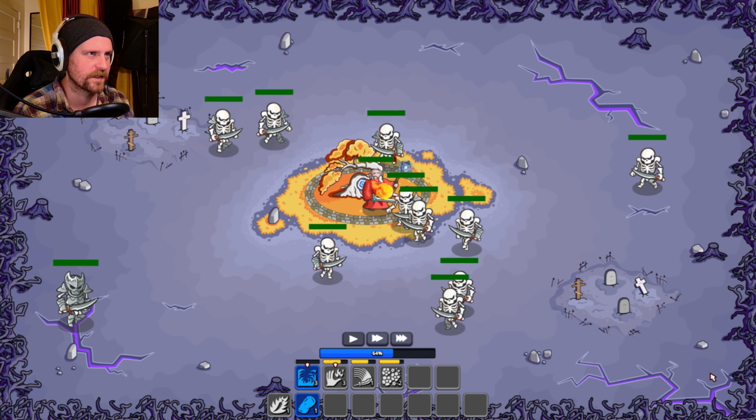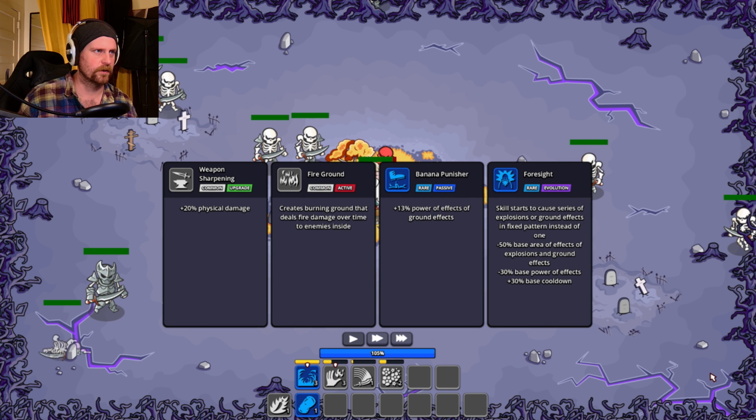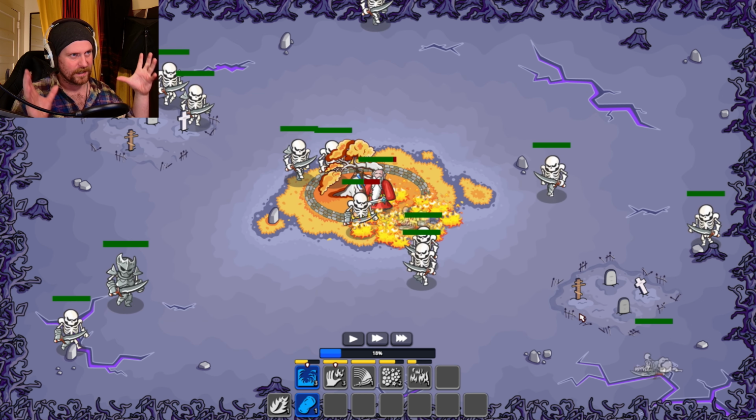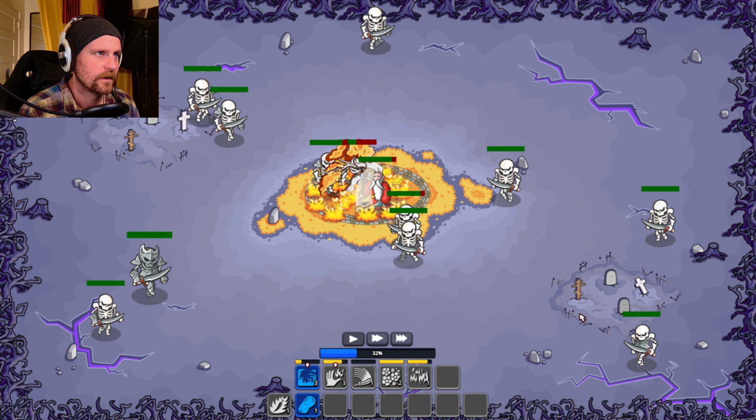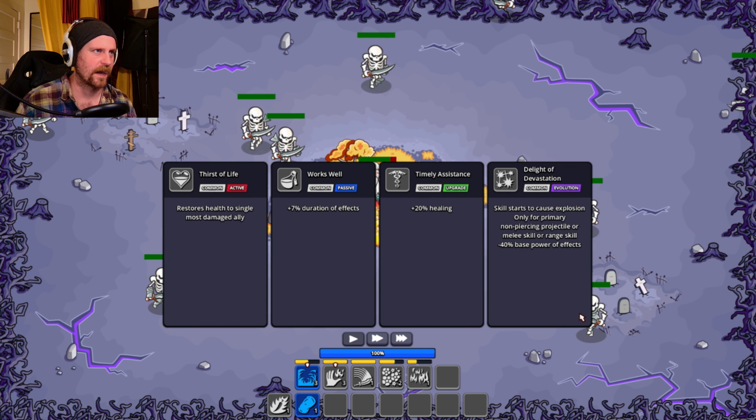Okay, let's see how the healing does. I'm going to start getting attacked here. Okay, I did a little bit of healing. Okay, creates burning ground that deals fire damage over time to enemies inside. I think something like that would be good. Yeah, let's do that. I need something that kind of surrounds me. There we go. Yeah, just fire, fire, fire.